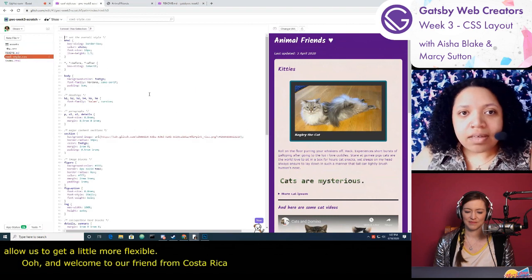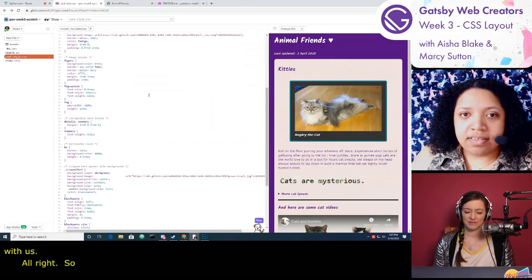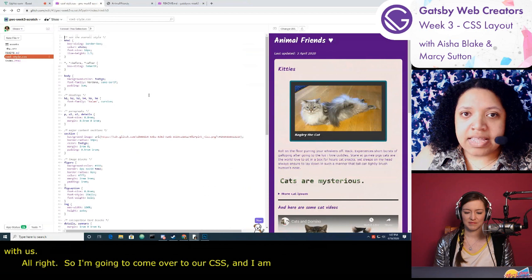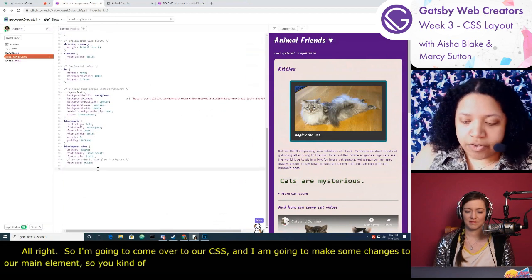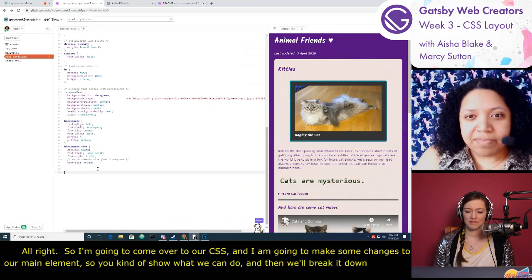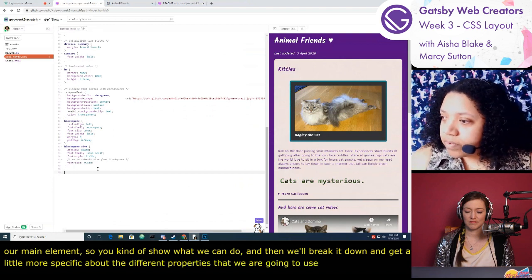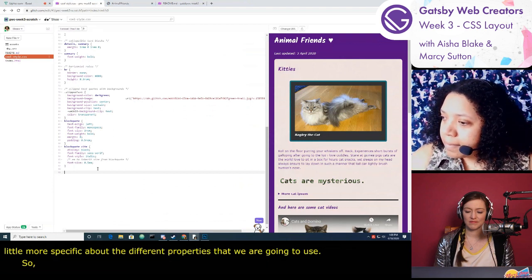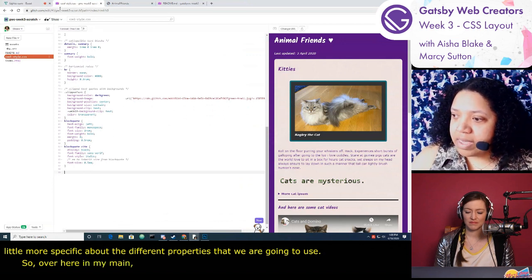All right, so I'm going to come over to our CSS, and I am going to make some changes to our main element to show what we can do. And then we'll break it down and get a little more specific about the different properties that we're going to use. So over here in my main, I'm going to add a new display property.